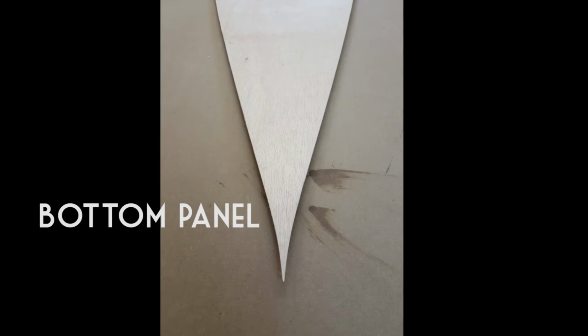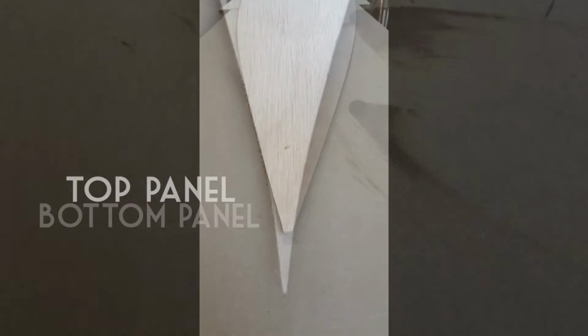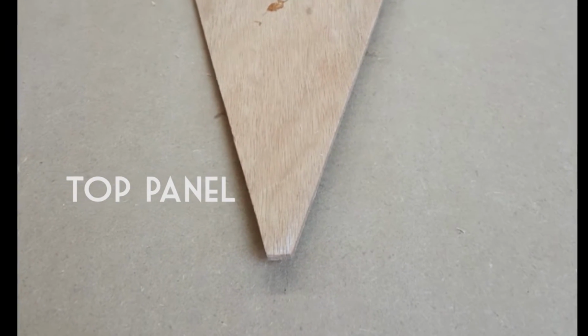Start by laying the bottom panel onto the workbench. The bottom panel is the one without the handle hole. A good way to identify the bottom panel is to look at the forward tip. The bottom panel comes to a sharp point and the top panel has a cut-off flat forward edge.